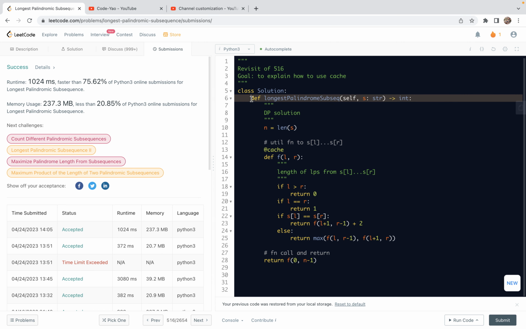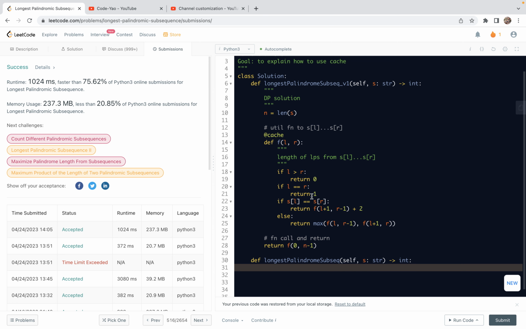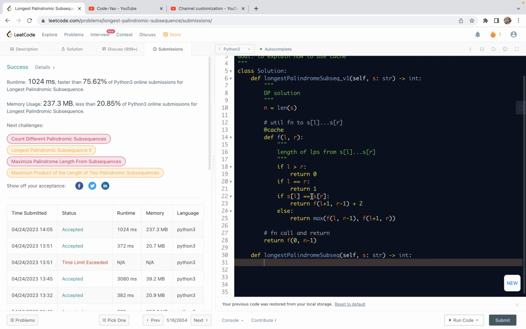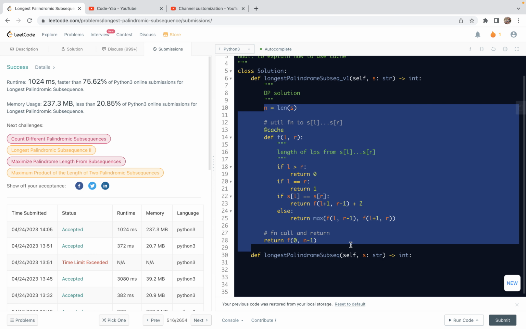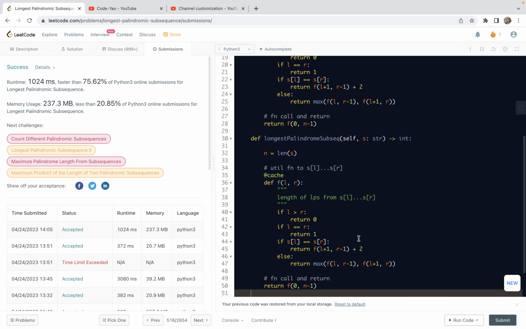If you are not very familiar with this decorator thing, we can actually write another format. Let's copy this function signature and make the version we want. So now let's look at another solution format. Essentially the same code, however, we can do it a little bit differently. We can also copy this part. So here we get this length, right? And then we want to compute the utility function to get the length for the corresponding substring.